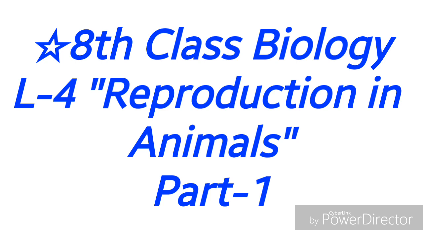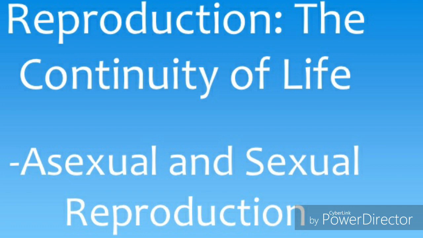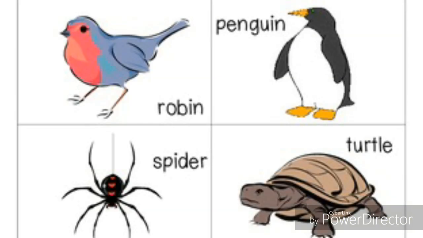Today we will learn a new topic, reproduction in animals. Reproduction is one of the important physiological processes, and it is responsible for the continuity of life on this planet. Students, life started millions of years back in the oceans. The first living forms were cyanobacteria or blue-green algae. Since then, it has taken so much diversity, and life is continuing on this planet because of one vital physiological process called reproduction.